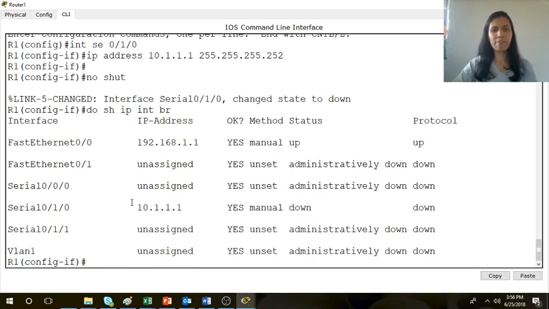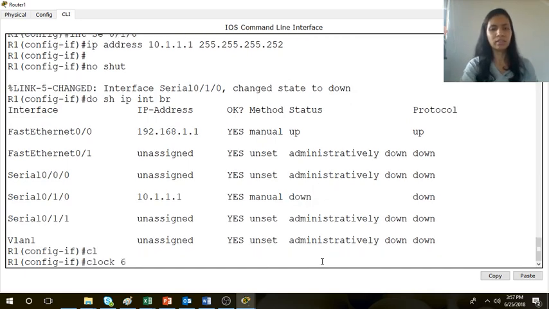Here you can see that I have provided the IP address and now the status is not administratively down, it is down. Administratively down means an administrator has to use the no shut command to bring up the interface. But if the status is down and the protocol is down, that means there is some problem with this interface.